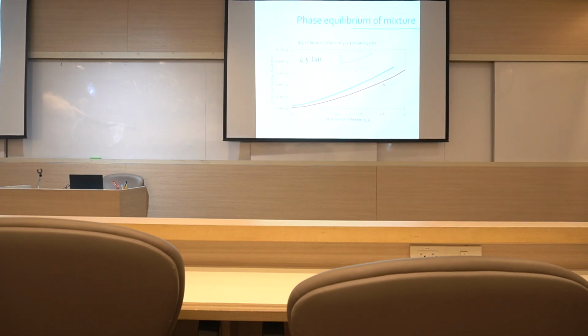According to the second law of thermodynamics, if your system has two choices, it will go to the choice where Gibbs free energy is lowest. Your system will try to lower its Gibbs free energy when possible. So in this case, between the liquid phase and the vapor phase, it will go to the vapor phase because the Gibbs free energy is lower. And that is true for any composition.